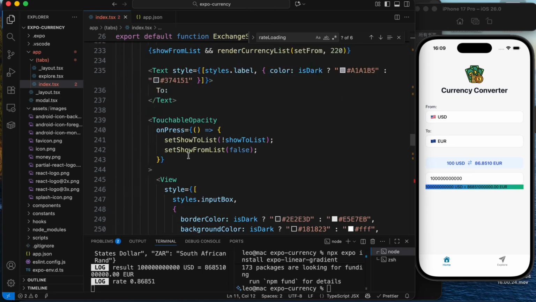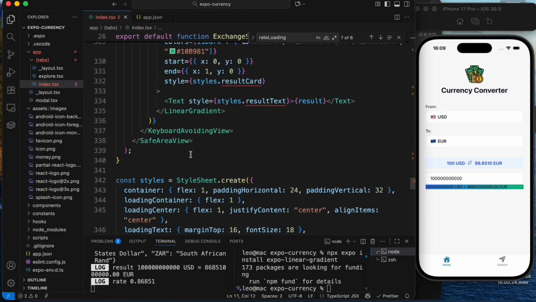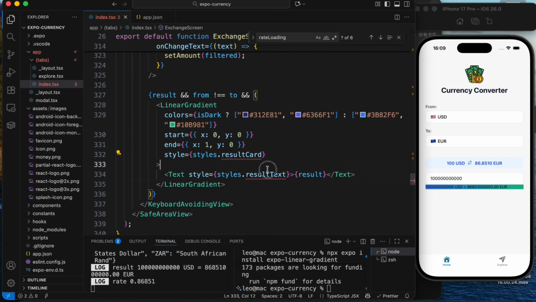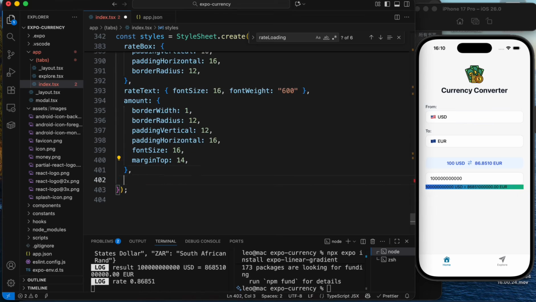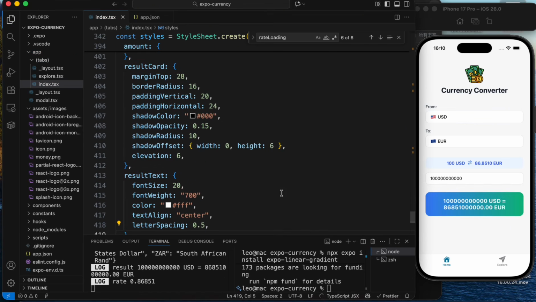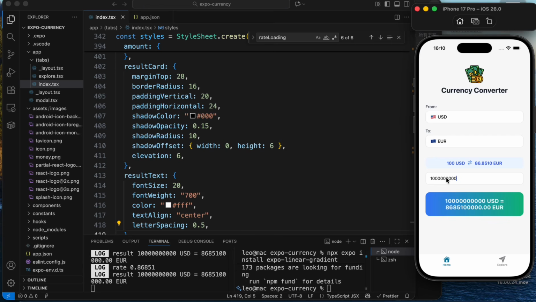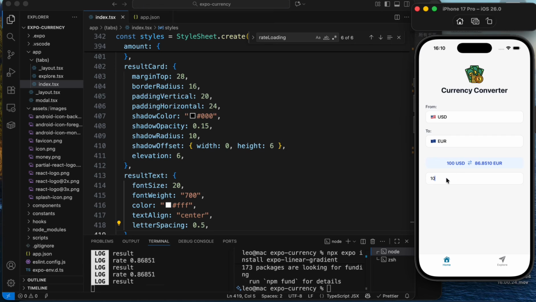And for the CSS, we give the CSS style, card, result text. Okay, yes, that's it. But it's a little too much. Yes, that's the linear gradient card for this UI.